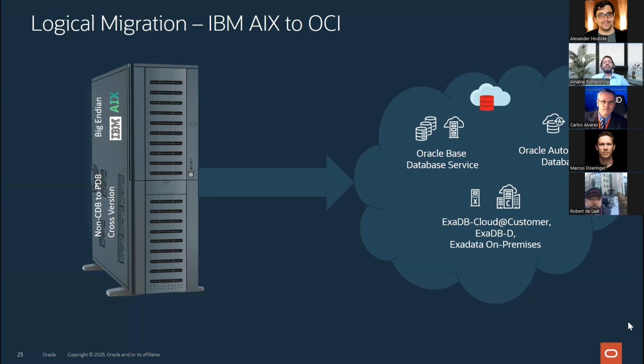Now, if you ask me, is it the only method? Because I saw one question regarding this: can we do physical migration cross-platform? It is possible with RMAN cross-platform transportable tablespace, but it is not yet in ZDM. So if you are coming to ZDM for a migration from a cross-platform, then it has to be a logical migration.